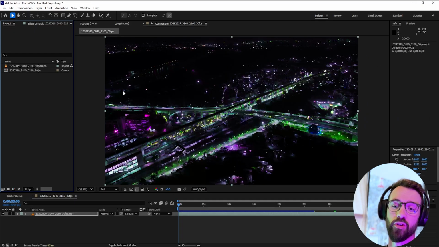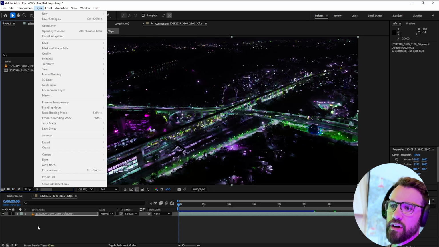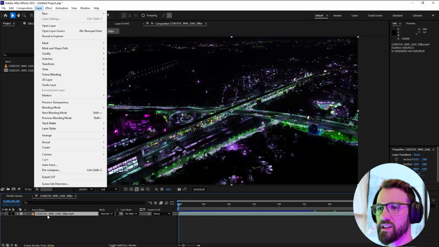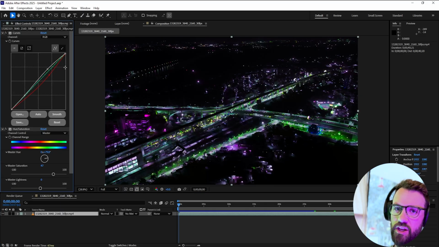And category 4, the rest of everybody who uses After Effects. Yes, that's not necessarily a category, but I think that everyone needs this feature at some point, whether you're a VFX artist, an editor, making memes, whatever, you may need to export a LUT at some point, and this is a feature that should be built into After Effects. It's built into things like DaVinci Resolve, but After Effects has never had a LUT exporter, something that analyzes all the colors being changed in an accurate way and creates a file in just a few seconds that you can then send to any program.